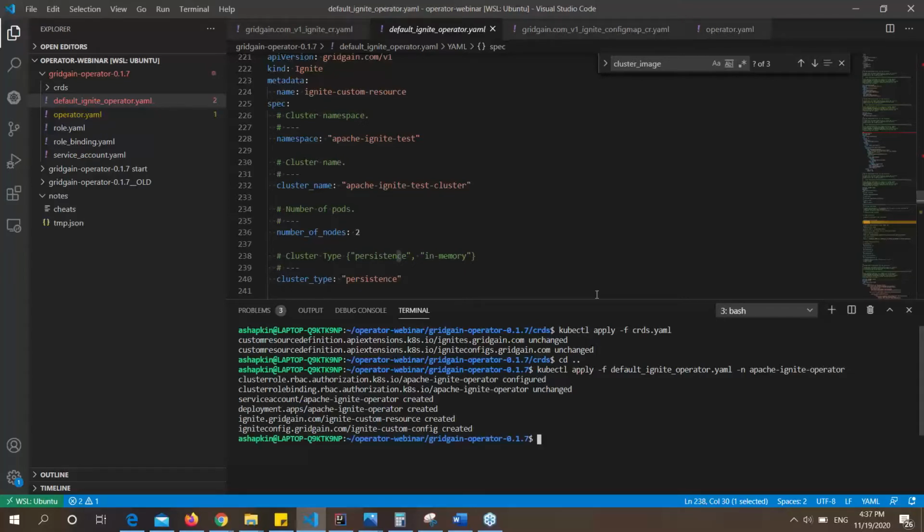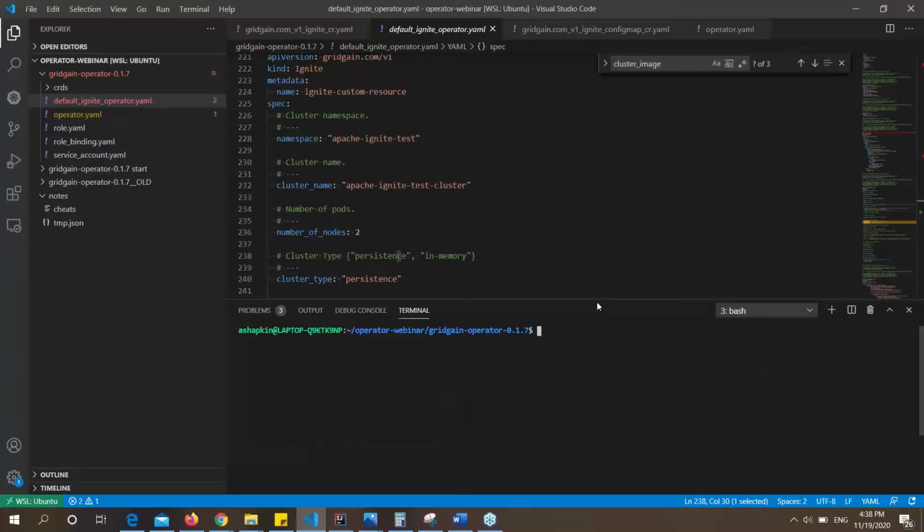Okay, now we can see that all requirements are satisfied, and let's see what is happening to the cluster.